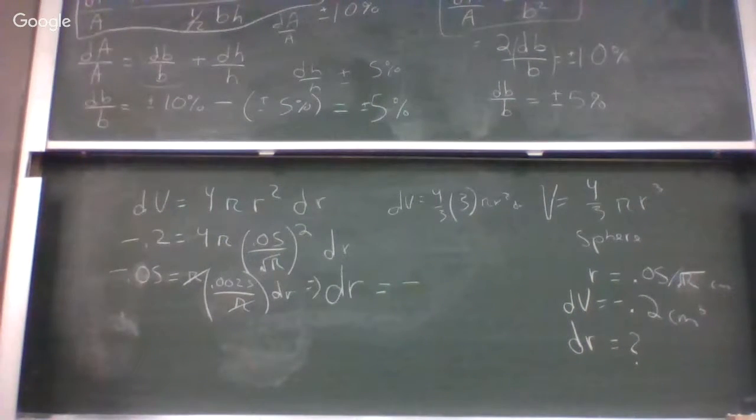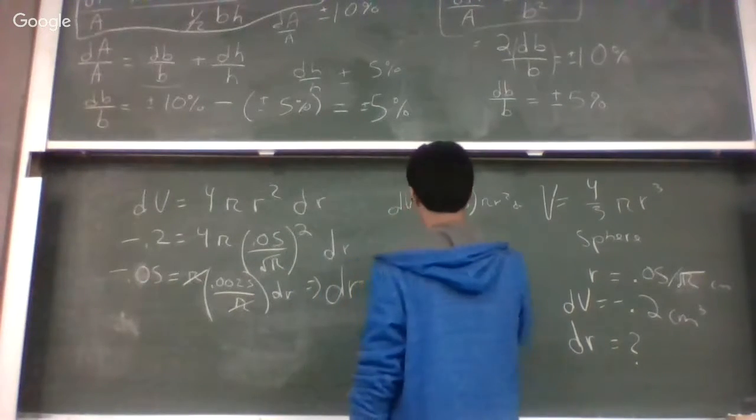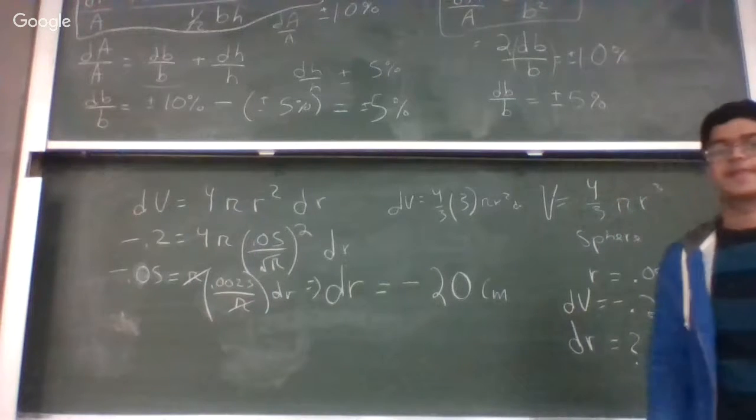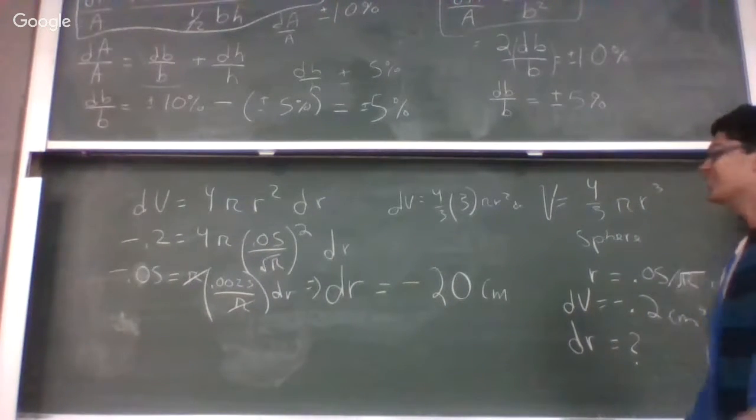I got it. I don't know. What do you do? The quarter. 20. Yes, negative 20. Yep. Negative 20. Thanks. I would be so happy if they give us this exact problem on the test with made up information.